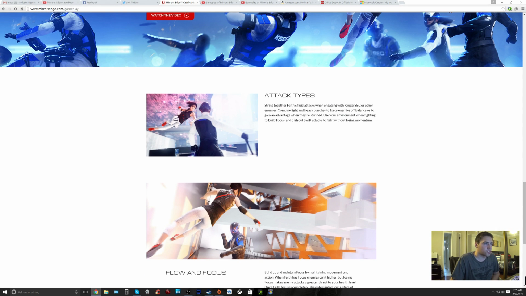Attack types. String together Faith's fluid attacks when engaging with Krugersec or other enemies. I guess "other enemies" implies there's different stuff. We don't know of any other enemies, any bad people other than Krugersec, so it could allude to something. This game isn't going to go full sci-fi on us. I think it's going to retain a very realistic feel, but there might be another organization or something like that that we may have to be on the lookout for. Alright, so that's still stuff that we don't know yet.